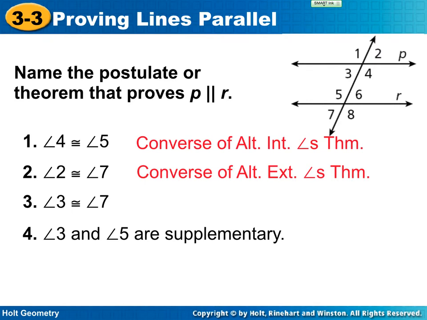Okay, how about number 3 with angle 3 congruent to angle 7? John? The converse of corresponding angles. Yes, I think that was the postulate. I don't get real picky about that part, but I do get picky as if the converse or not, because those are definitely different. And how about number 4, with 3 and 5 being supplementary? Nathan? Correct.